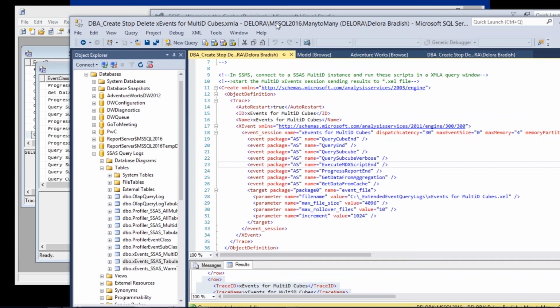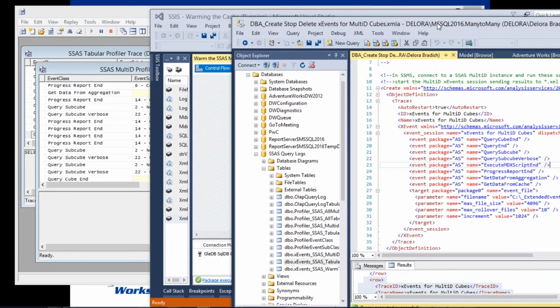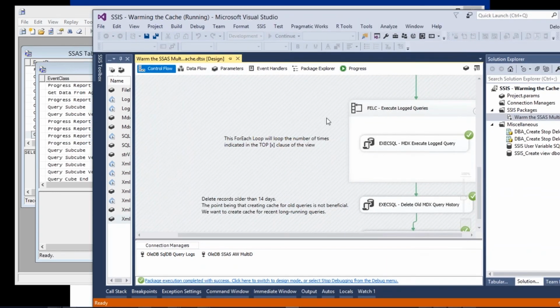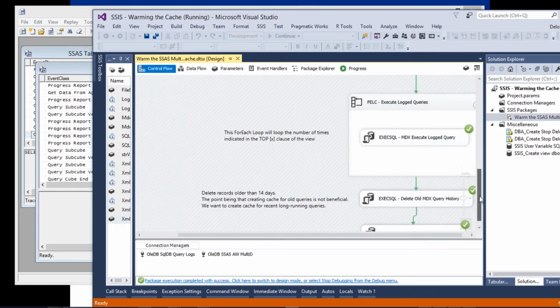But I have to tell you, there are strategic times that will be different for each company: at month end, when I first roll out my cube, when I'm trying to really monitor, is someone actually using all this hard work that was completed for them? Times that you actually want this running for a set period of time. If you have worked with SSIS and extended events, then you can put this on a job schedule, and I'm going to assume that's something you can do with a deployed SSIS package.